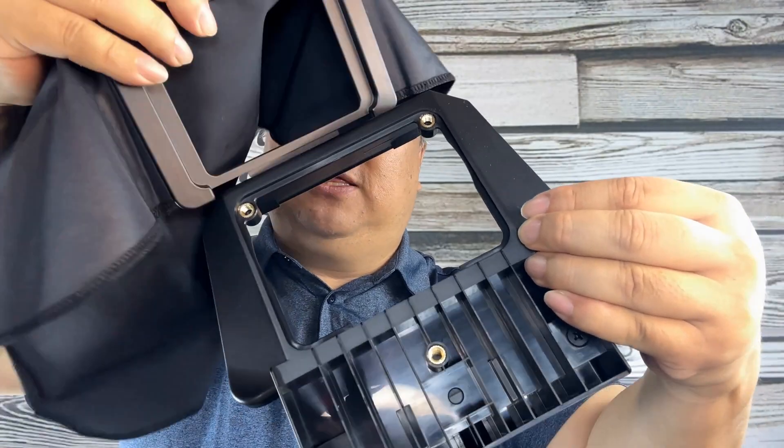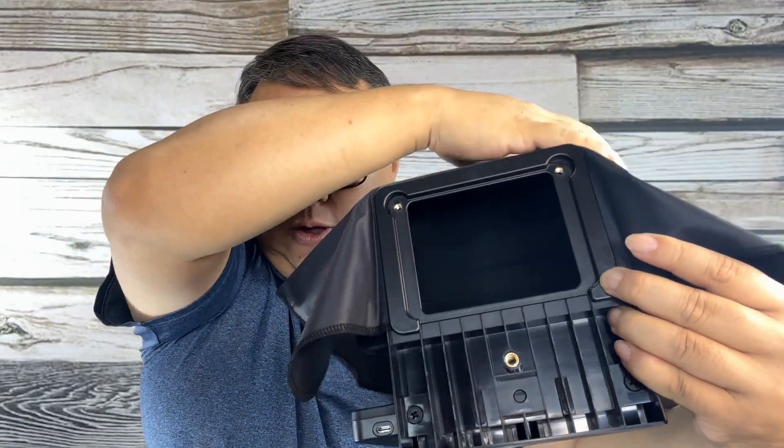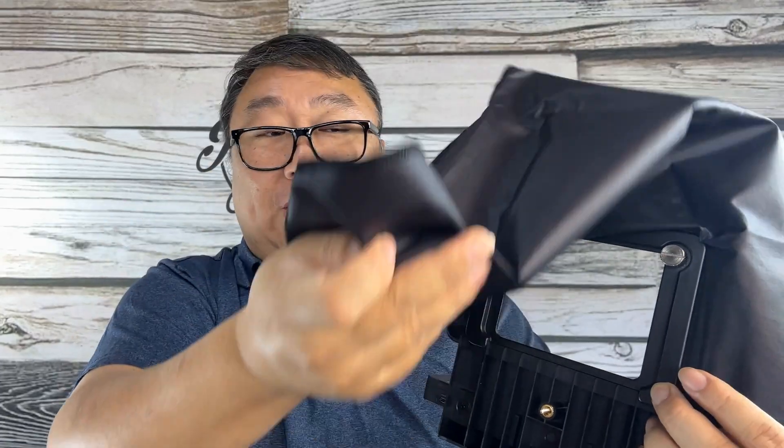What I think you'll do is put on this plate here — there are some tabs at the bottom so it kind of fits in and then leans forward, and you use the screws to hold it in place. Then this will drape over your camera so you don't get light leakage from the sides. If you're using a real DSLR, you use this plate — it has a little tab on the bottom to connect, flip it up, use those thumb screws to hold it in place, and then attach one of these rings to your camera.